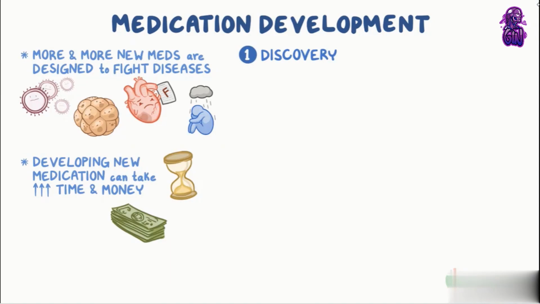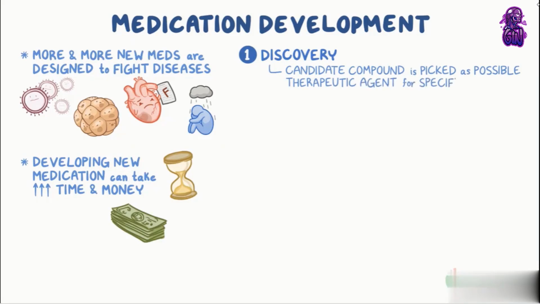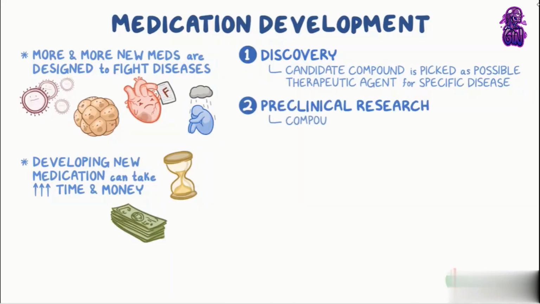Once a medication is administered, it first has to be absorbed into the circulation, then distributed throughout the body, metabolized or broken down, and finally, eliminated or excreted in the urine or feces. This process can be broken down into 4 components with the acronym ADME, which stands for absorption, distribution, metabolism, and elimination. Okay, so let's start with absorption.